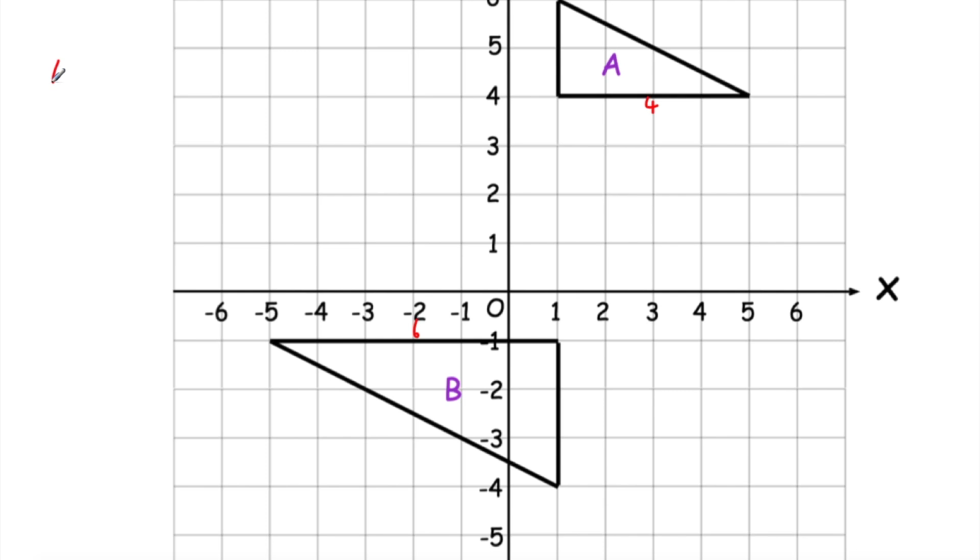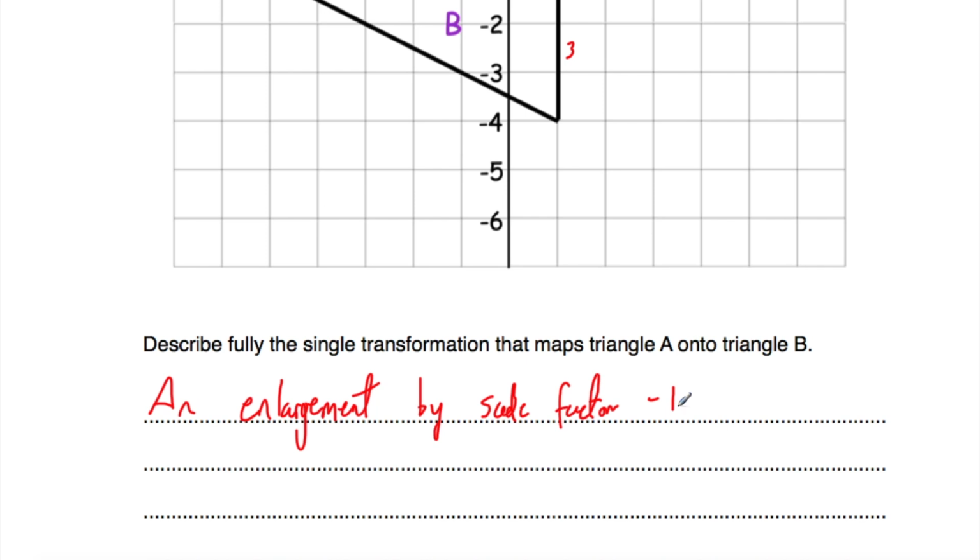So if we take our 6 and we divide that by 4, that'll tell us our scale factor of enlargement. So let's half it and half it again. Half of 6 is equal to 3, and half of 3 is equal to 1.5. So that means the scale factor of enlargement is 1.5. If you multiply 4 by 1.5, you get 6. And let's just check that with the height. The height of this one was equal to 2, and the height of this one is 3. And if we take our 3 and we divide it by 2, 3 divided by 2 is equal to 1.5. So that means the scale factor of enlargement would be negative 1.5, because it's 1.5 times bigger in the opposite direction. So let's write that down, negative 1.5.